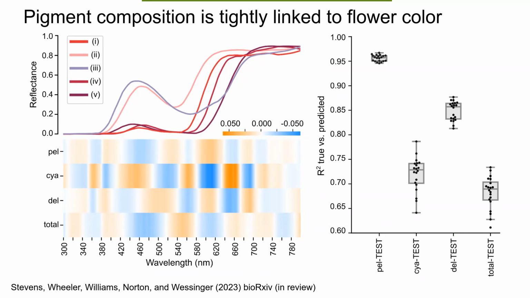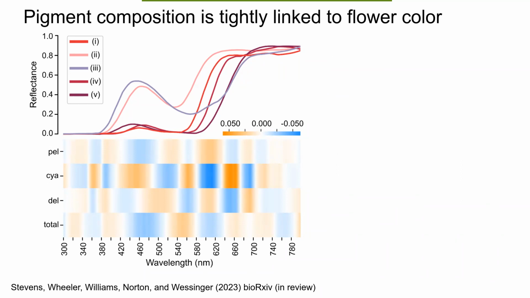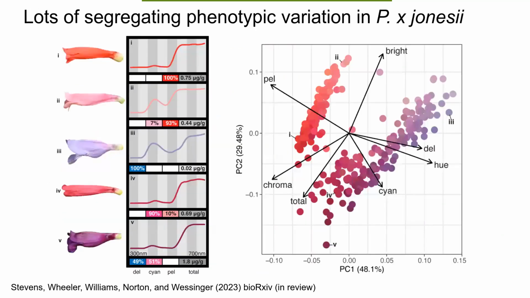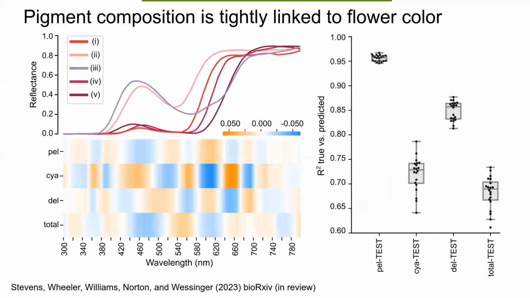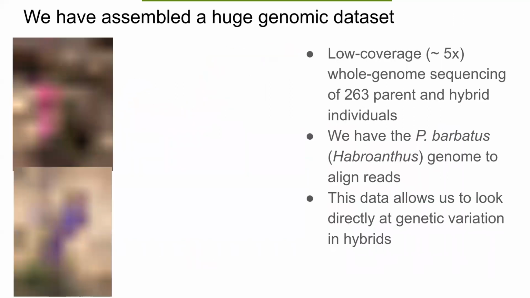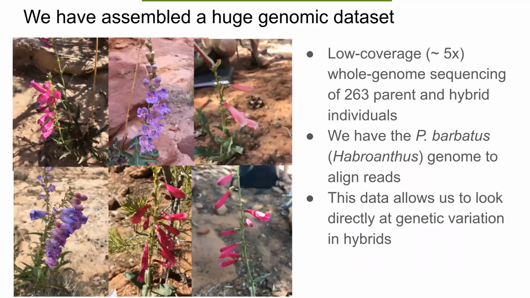But the other thing that this suggests is that because this phenotypic, segregating variation in the population corresponds so well between the molecular level, what pigments are being made, and the visible color, that should also probably translate to what's going on with the genetics too, because the genes control what the pathway enzymes are doing, and those in turn make the pigments, and those clearly have a huge amount of information about the color.